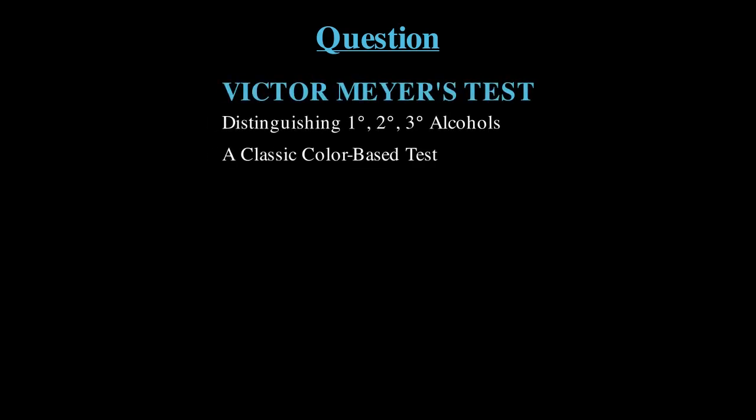Ever wondered how to tell if an alcohol is primary, secondary, or tertiary in the lab? It is a classic problem. But German chemist Victor Meyer came up with a beautiful color test in 1887 that solves this in just a few steps. This elegant method gives a different, vibrant color for each type of alcohol. Today we will master it completely so you can ace this question on your NEB exam.